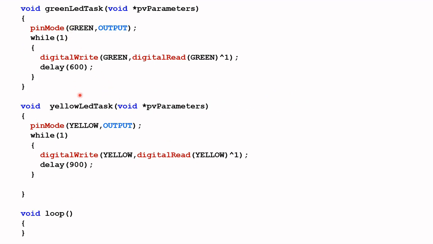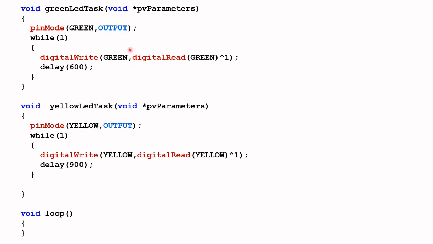And here are the next 2 tasks. There's the green LED task, and if you look into the task, the code itself is identical to the red LED task, except that we are using green here, and there is a delay of 600 milliseconds. Again, this part here will toggle the LED. And then the last task, but not least, is the yellow LED task.